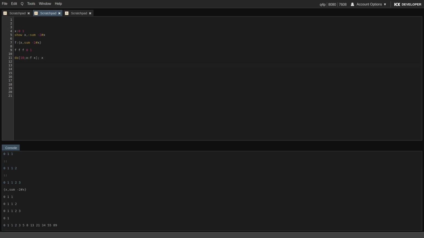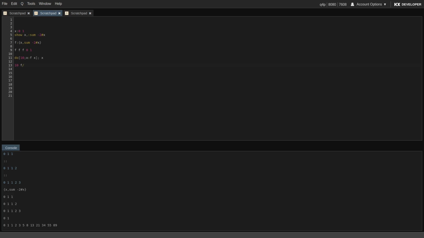It's better to actually use the over iterator or accumulator. So that is either the over keyword or the /. So how do we actually use this? Well, the syntax is very simple. So we'll give it our 10 again to do this 10 times, and then our function with the over accumulator. So this essentially turns this to apply f 10 times to its right argument.